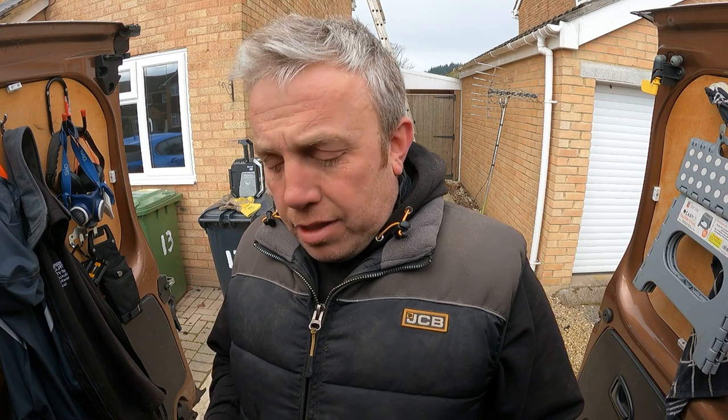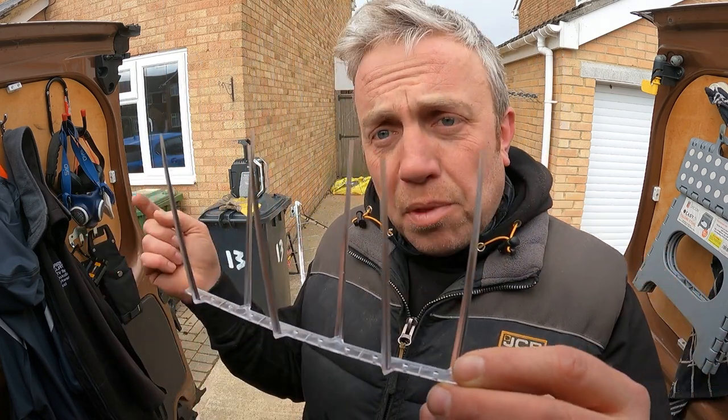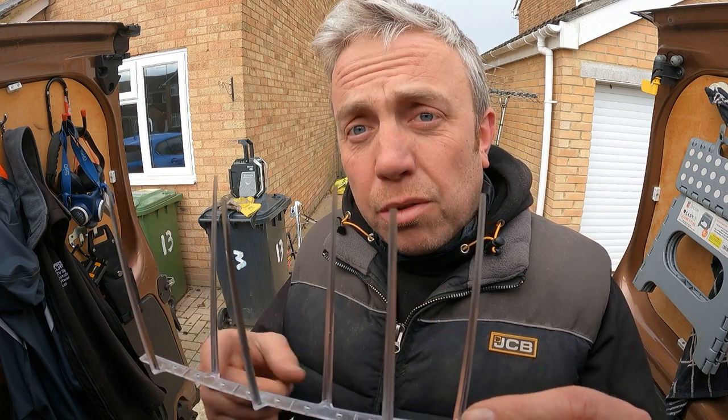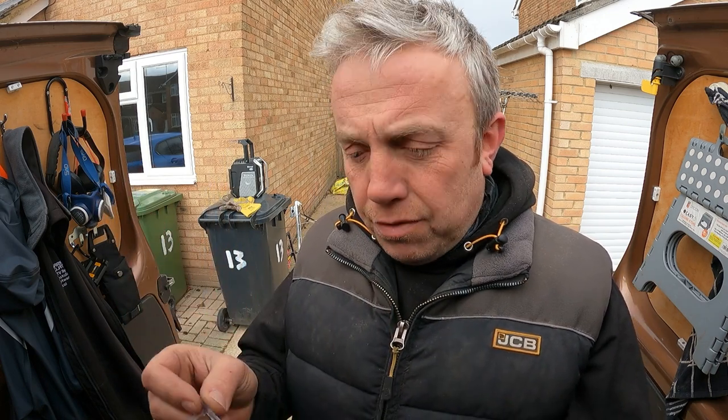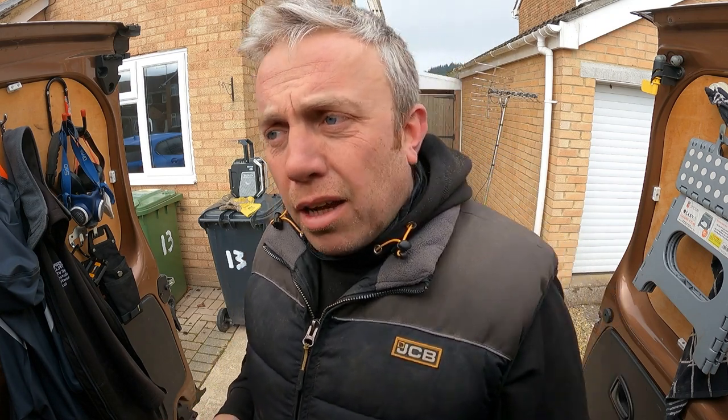So right, I'm going to get these things attached, literally just zip tie them to the top with cable ties to the top of the aerial, or you can glue them with sealant or whatever like that, but obviously got to wait for that to dry, so I had to zip tie them along, and that holds them in place. So yeah, I'm going to get some of these attached now. Okay.